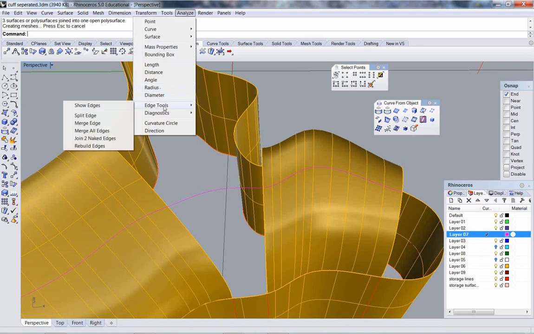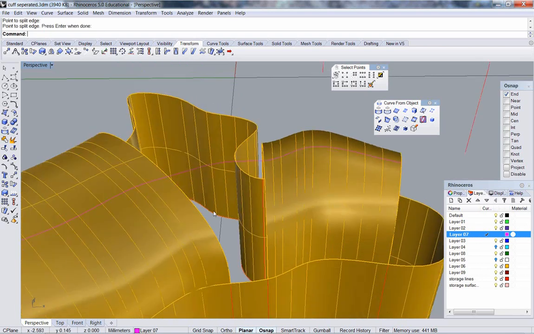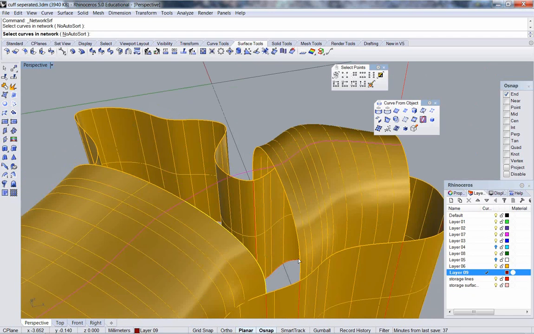Analyze, edge tool, split edge. Split edge. Surface from curve network. Edge. Rail.